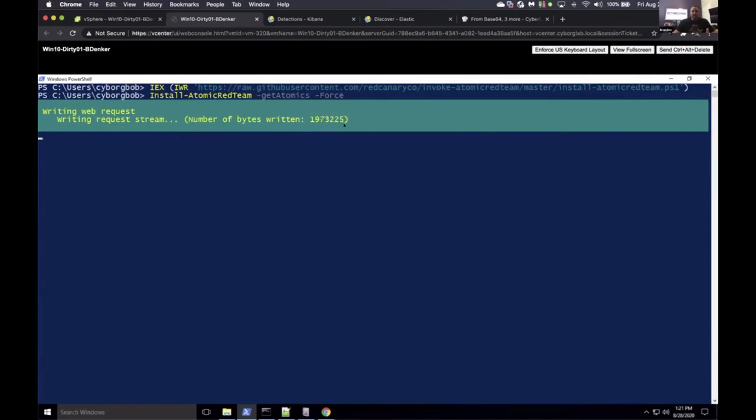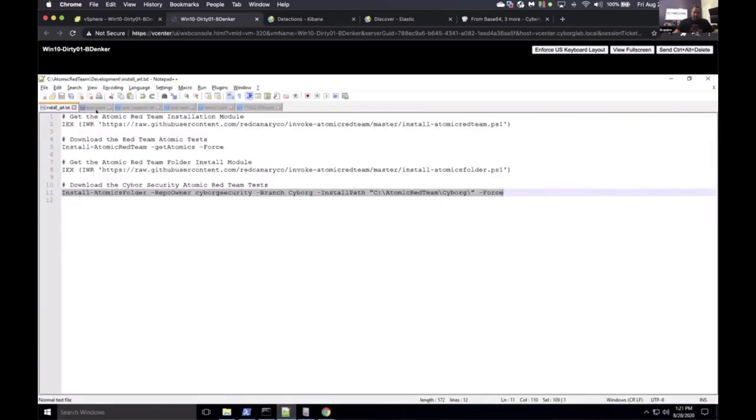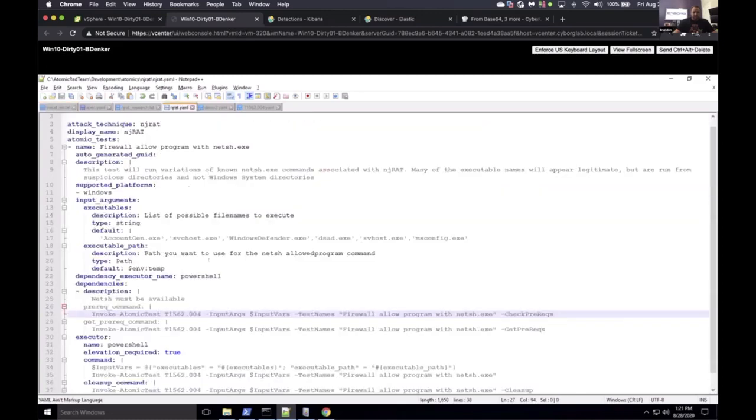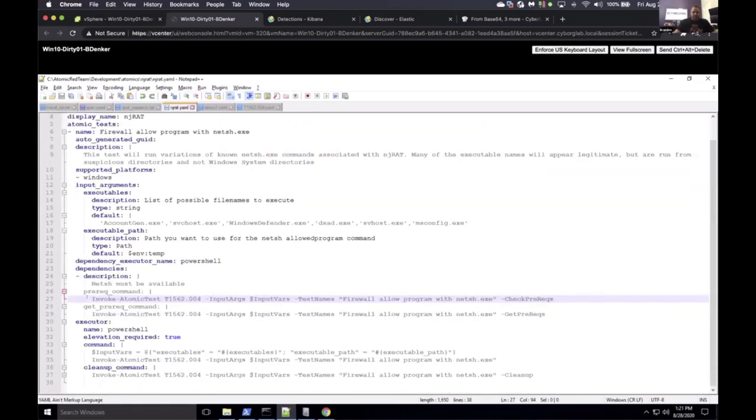So the idea here is we have our own set, but a lot of our Atomics actually rely on, for instance, the regular Atomic Red Team being present. We can also make it so it can run from its own Cyborg directory as well.